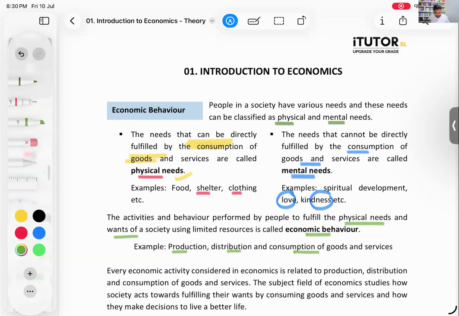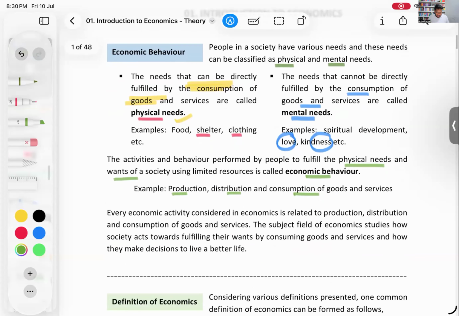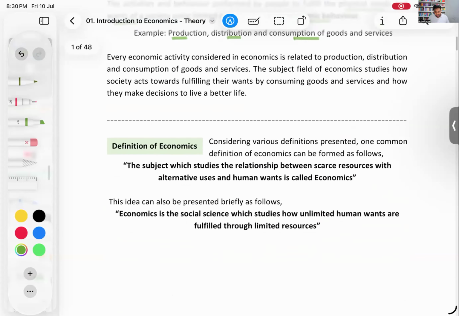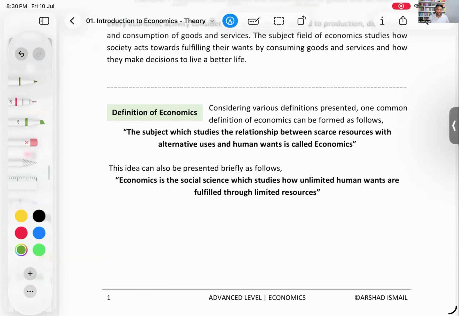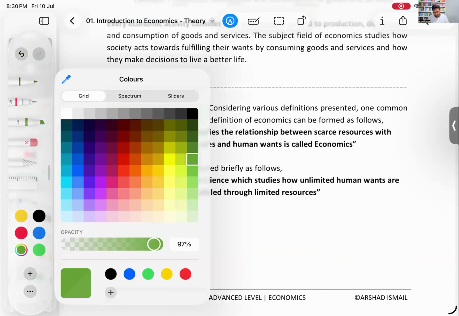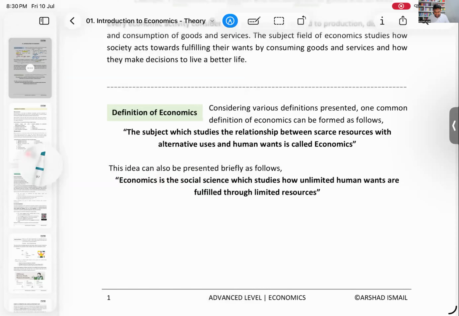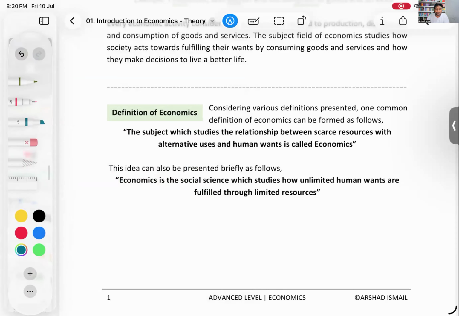Perfect. Then I will leave that paragraph there and I will go into talking about the definition for economics. Now, before we get into the definition for economics, I'm going to give a small activity to y'all. I want all of y'all to give me an answer on the chat box. And some of the answers I will read out. Okay. Let's say today, I gift you 1 million rupees.